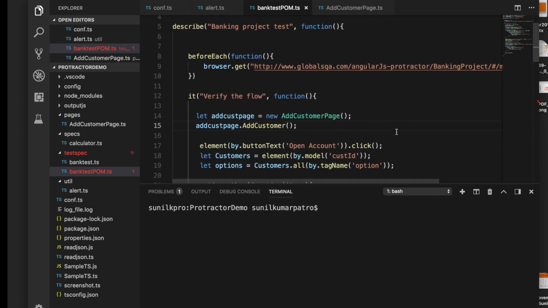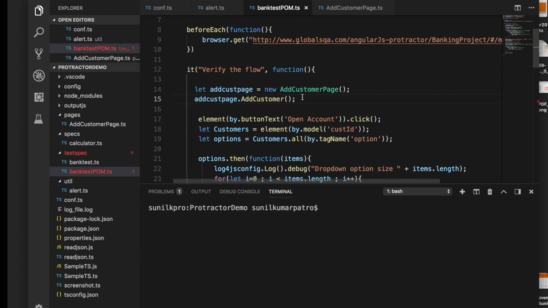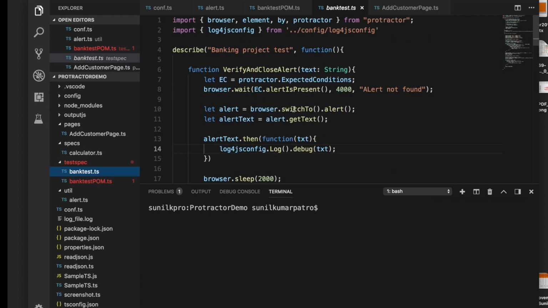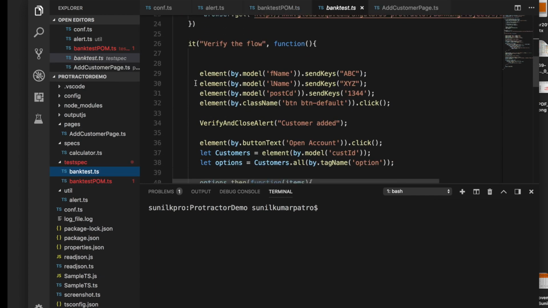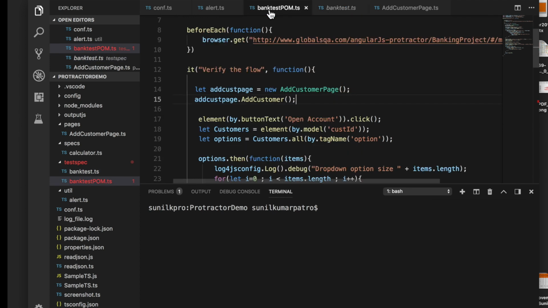Okay, now you can see it has more readability. How many lines were there before? If you see here, this many were there, and it is kind of difficult to understand, right? But after implementing the POM, we only call these two. Sometimes for a non-automation person, it's very easy to understand how you have implemented these steps.